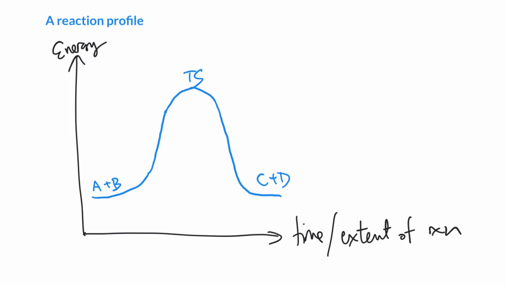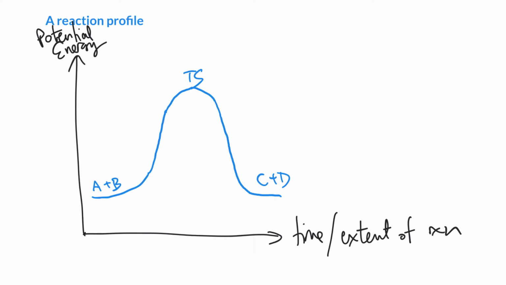In fact, it's probably more proper to write potential energy instead of energy, because potential energy is energy that depends on position. And so this energy here depends on how far apart the atoms are from one another. When they're really, really close to each other, they have a lot more energy than when they're really far apart. So right here, they're pretty far apart, and as they move through the transition state, they're very close together, and then they pull apart and form products so that their energy goes right back down again.